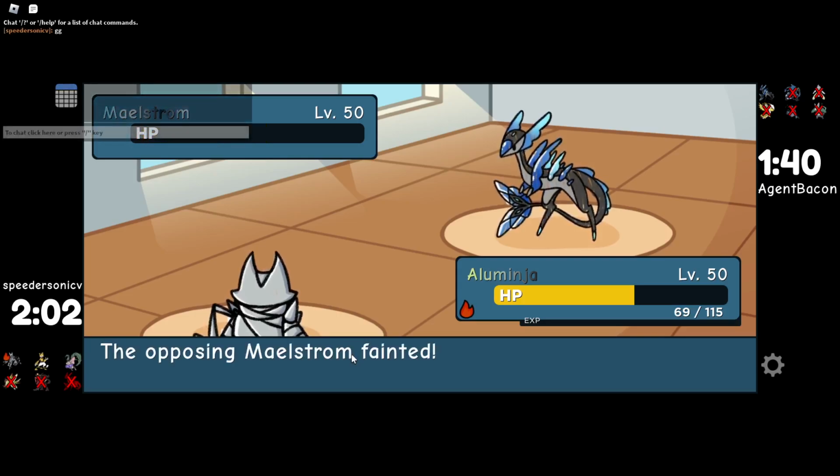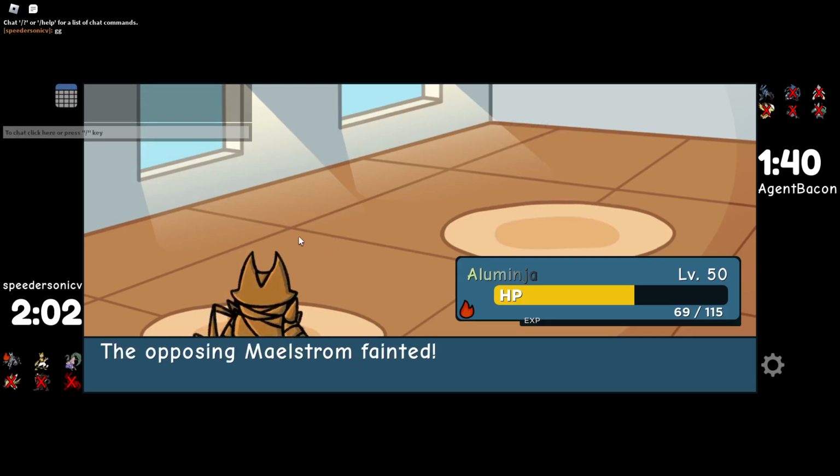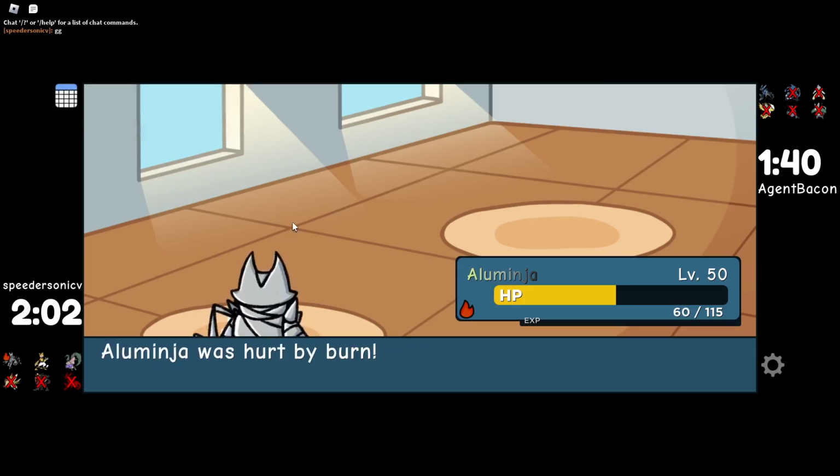And that's a GG. Good game. Took me one safe sharp with Aluminja. We sweep the game. That was pretty good.